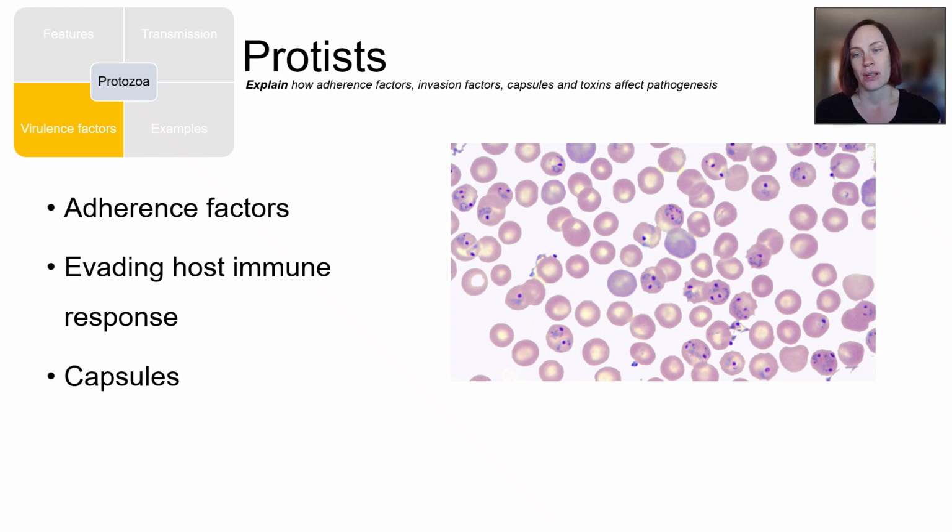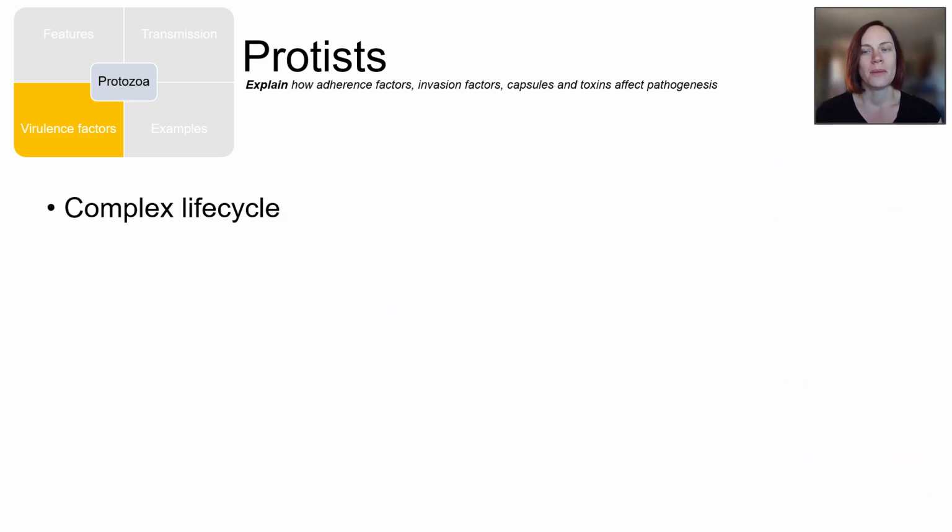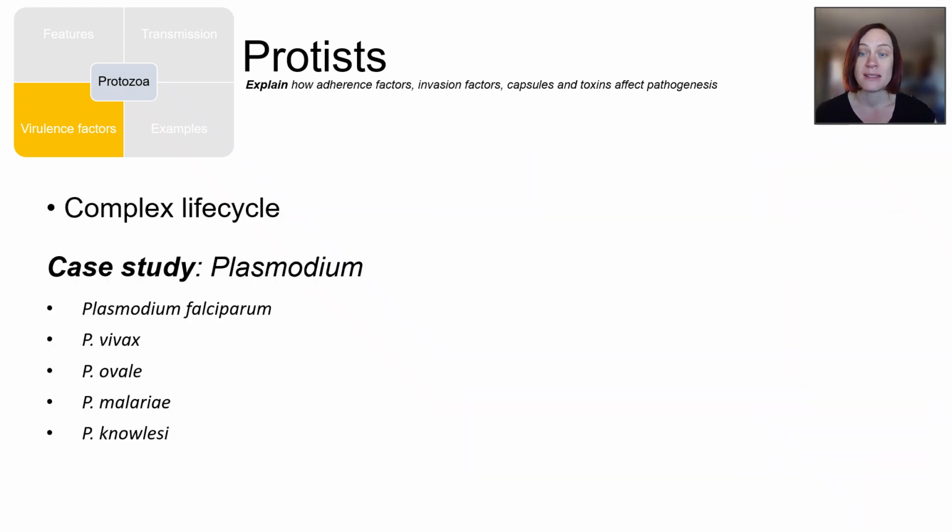Now, some of these can also have capsules similar to bacteria. The capsule in Trypanosoma brucei, which causes African sleeping sickness, can lead to evading that immune response once again. And they're beautiful when they are shown inside a blood film, but terrifying. Particularly Plasmodium is the case study here in terms of malaria; all these different kinds of species are going to cause malaria. The Vivax one is the most common one, but Falciparum is probably the most deadly.